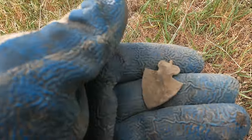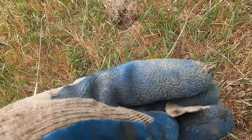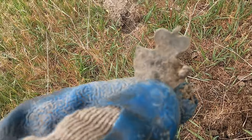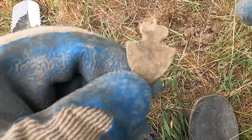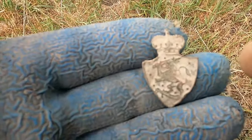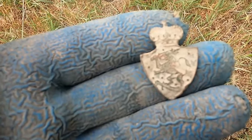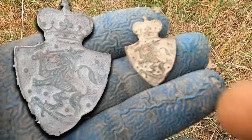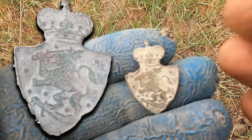Well that's some sort of pendant or pin. You see there's kind of like a little clasp thing on there where the pin used to be. It looks like a crown and a shield, and then I don't know if it's like a lion or what, but it seems like it's holding a sword or something while standing on a sword.